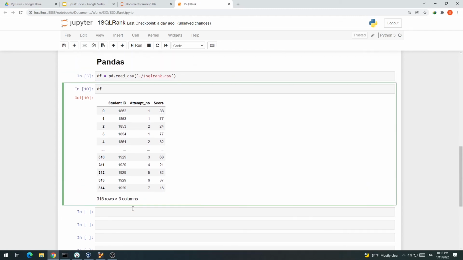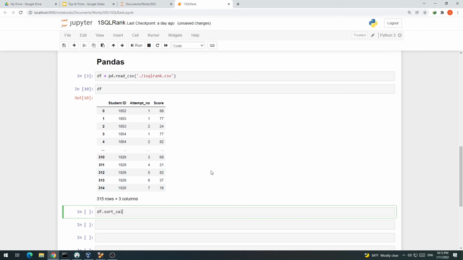So what I'm going to do is sort it first by student ID, because I want to rank all the students with their attempts together, and the second column would be attempt number.